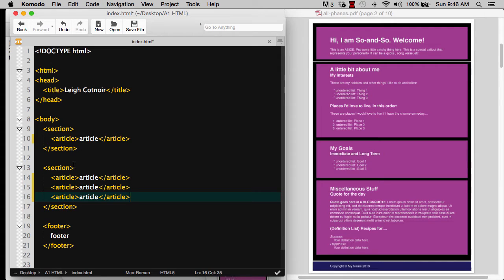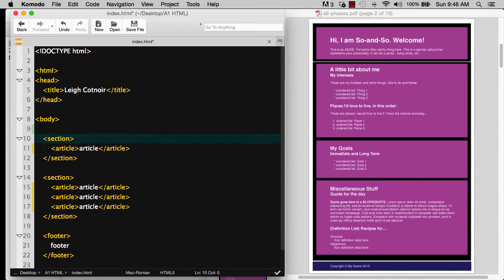Now the next thing I want to show you is that this starts to look kind of confusing. So one of the other things we can do is put some comments here. I'm going to come right up at the top and type begin header. Then I'm going to highlight begin header, and in Komodo Edit, you press Control-3 and it will add comment marks.